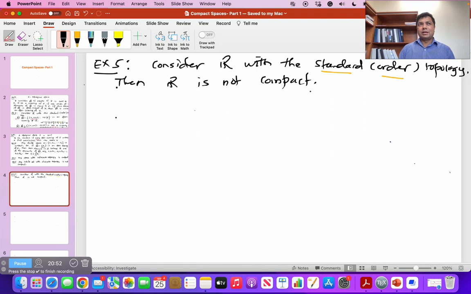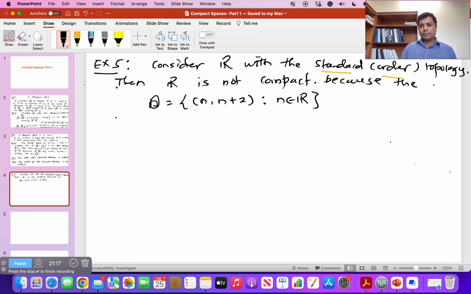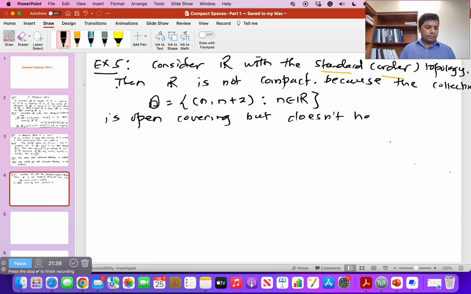And we have already seen that this collection of open intervals is an open covering, but does not have a finite subcover.